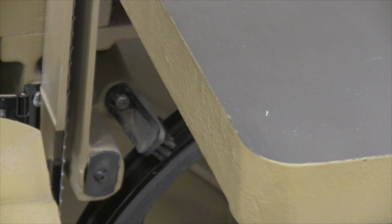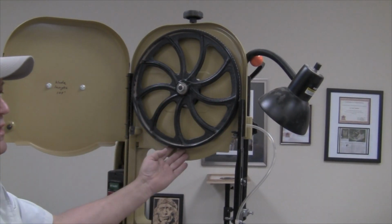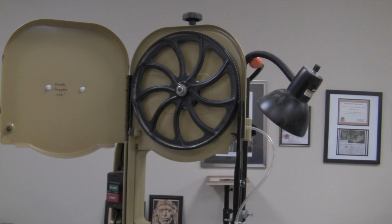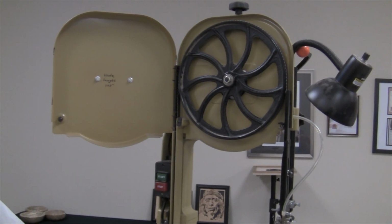But you can take the top wheel and hold something like a Scotch-Brite pad on there, keep your hands away from there, and just spin it and keep going over there and clean it up. A lot of times I've had that because if you're cutting logs, you end up with the rougher green wood that doesn't fall down with the sawdust. I get it packed in along here, and when it comes up, it gets on there. So I make a point of cleaning that out.